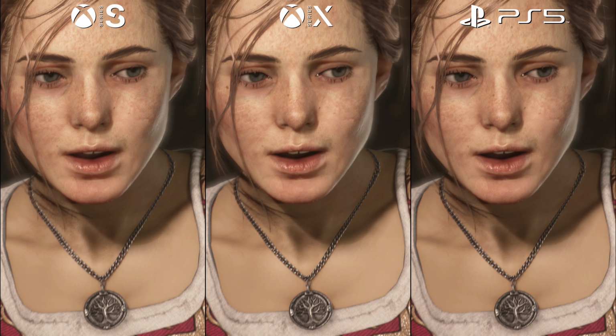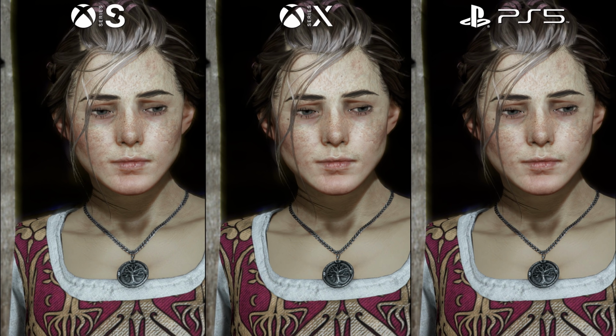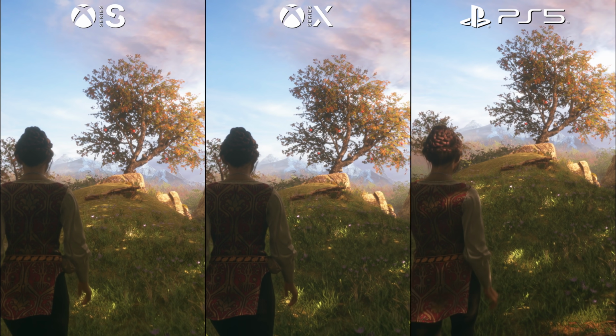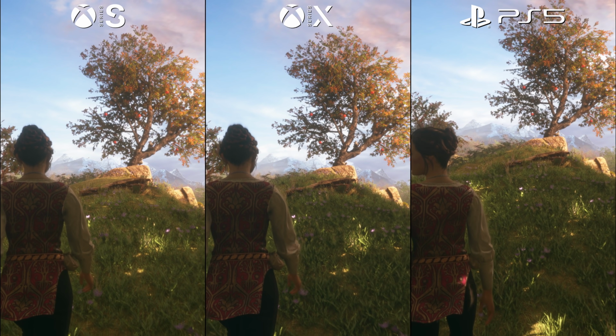Now, Series S suffers a few other cutbacks to target 60 FPS that bear mention here. The draw distance setting is dropped for a start. Check this out as we walk to the apple tree up ahead. Series X and PS5 each render more grass further ahead, while Series S trails behind. Nothing colossal, but it's a preset down.